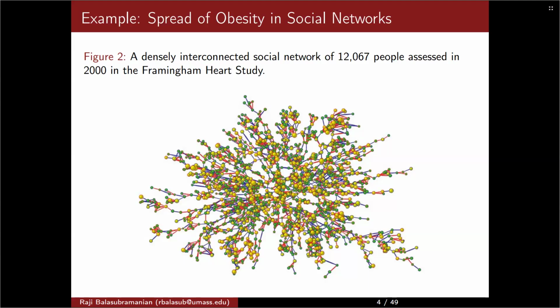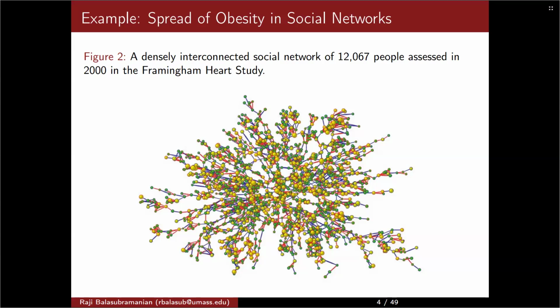In this 2007 study, they looked at social networks in a subset of 12,067 people, and they assessed their social networks at various time points for which they had data. They were trying to understand the spread of obesity in social networks. Obesity is a condition that has a strong genetic underpinning, but they saw some remarkably strong and striking associations just from social networks.